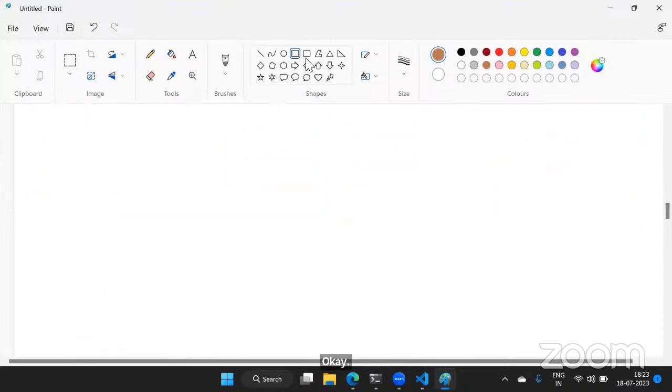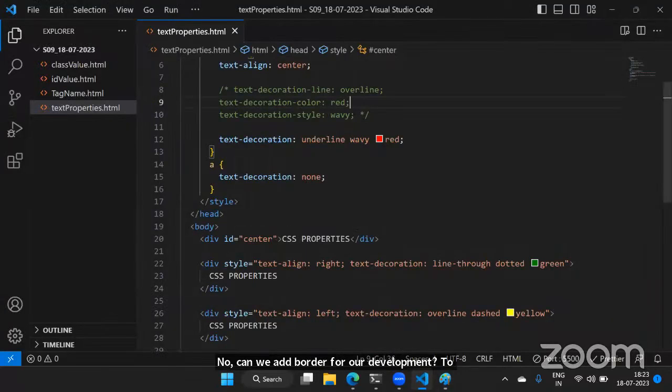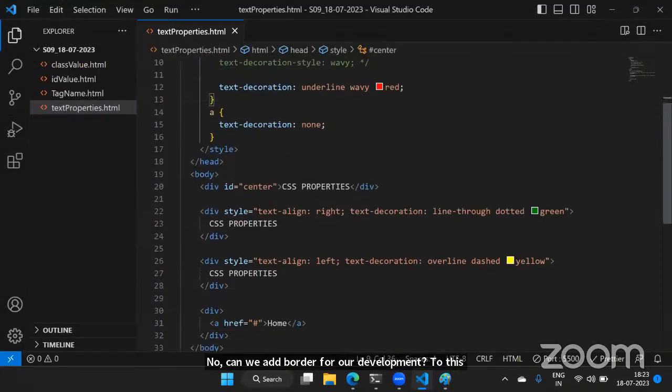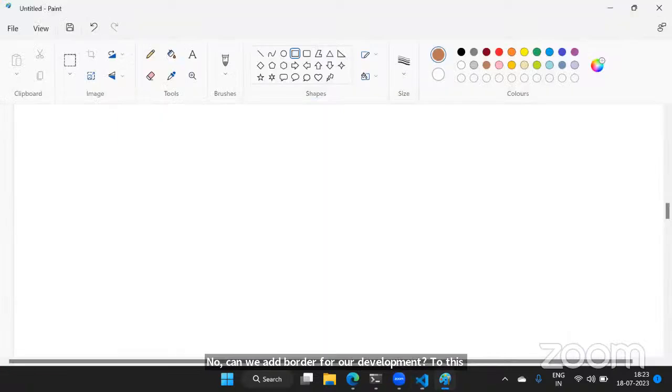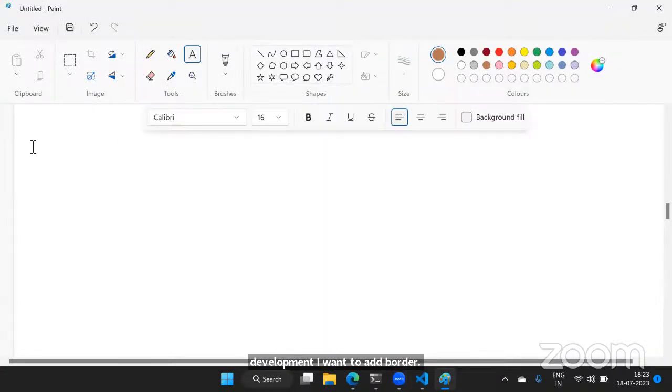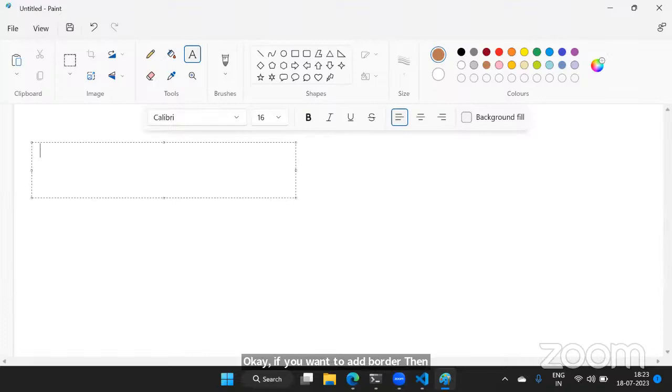Now, can we add border for our div element? To this div element, I want to add border. Okay, if you want to add border, then again you have to use here three properties. The first property is border width. What should be the width of your border? Then you have to tell border style.